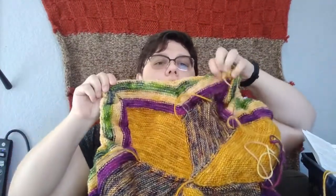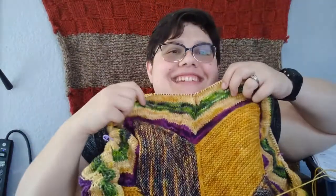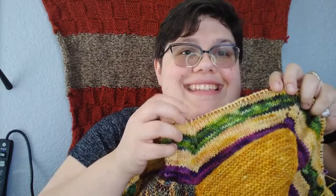And so it starts out with these parallelograms, and you alternate 2 of your colors. So I chose the November colorway from Daydream Dye Works and my own mustard colorway. And then it goes into these beautiful stripes. Oh, and I have it backwards. And so it goes into these beautiful stripes. And so this is garter stitch done in a parallelogram, and you join as you go, with 8 parallelograms. And then there are these stripes.